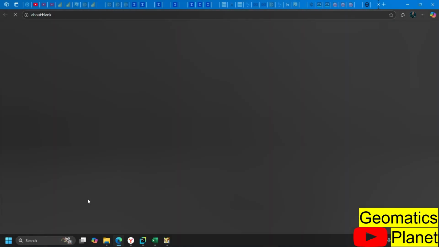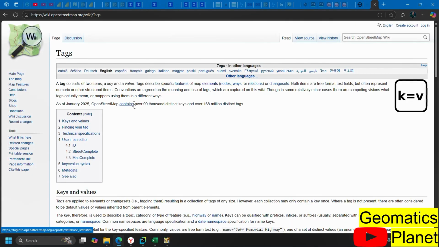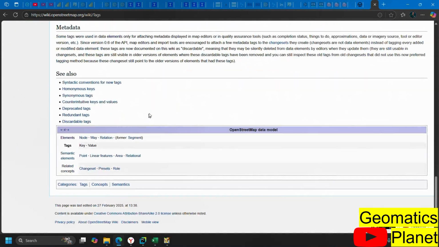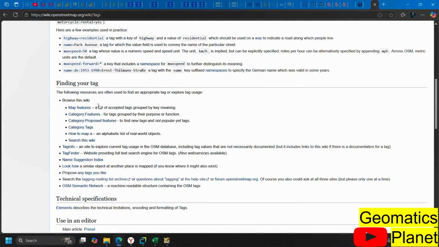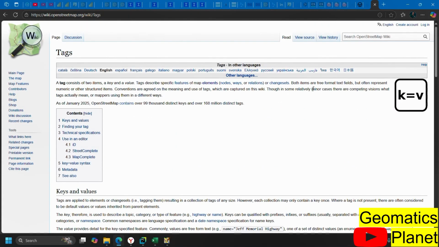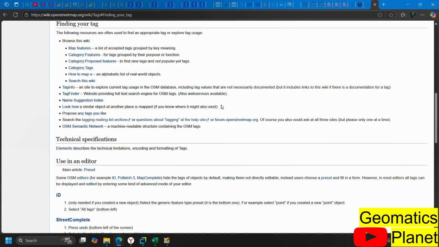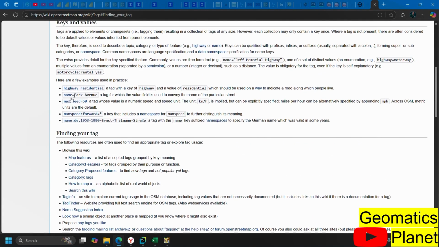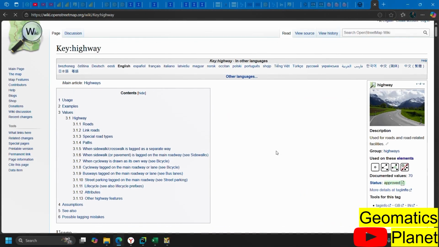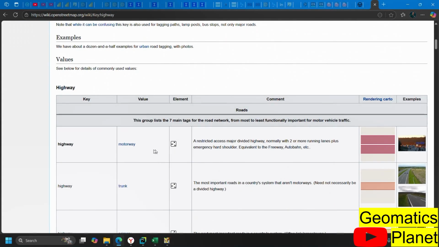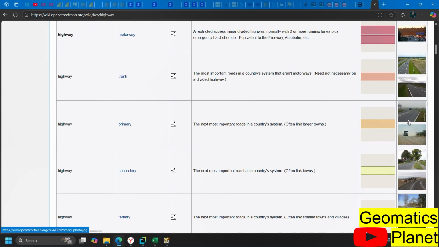So if you come here, if you are looking for road and you want to query it, you can come here and look for it. If you look at the tagging I have here, you can find your tag by clicking on where I said key and value. So this is highway equals residential. If I go to the highway key, I should be able to see different highways. This is motorway. This is what it looks like having a motorway.